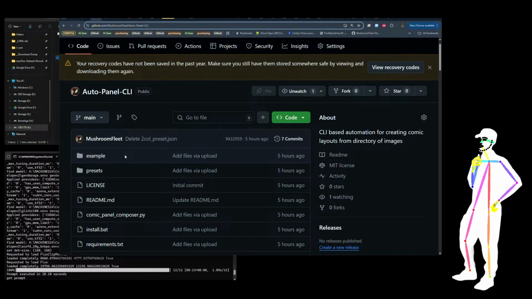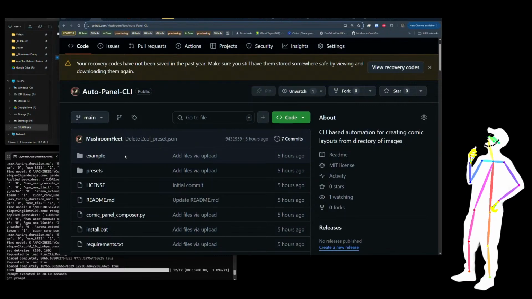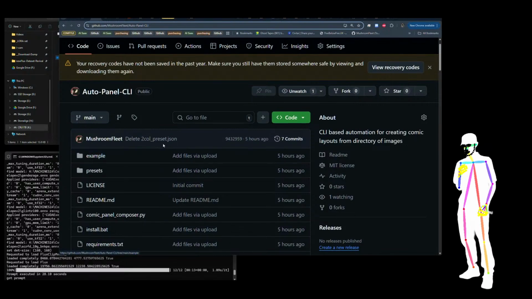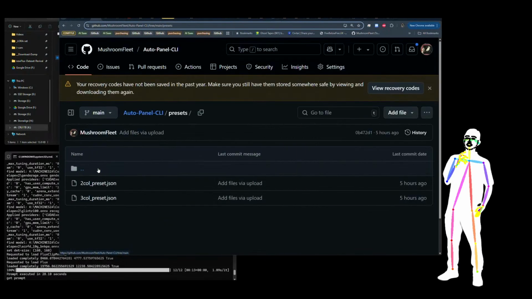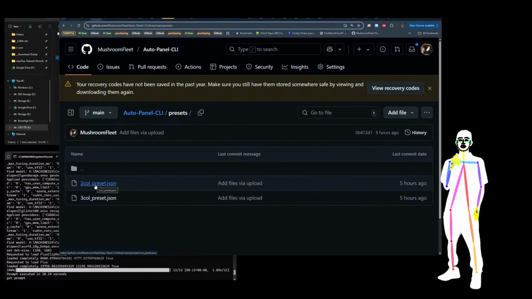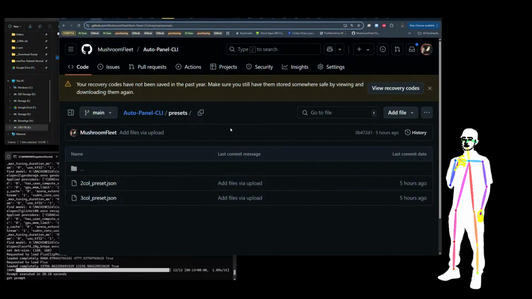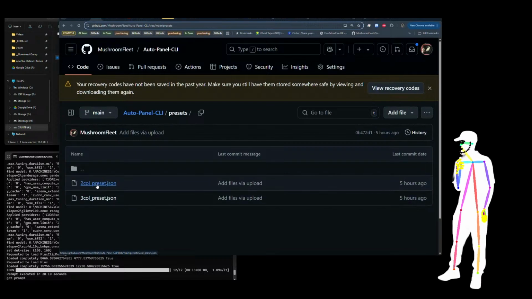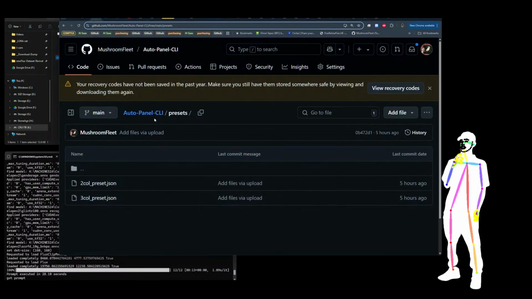But the next thing it will do is just put the final overlay that kind of seals it. At the moment, I've got an example of the grid output, and it uses a preset system, so you can actually define your own column layouts with a JSON. We might even be able to get an LLM to look at an image and turn that in. So if you had a sample of a panel style you wanted, we might be able to use an LLM to create the preset basically.